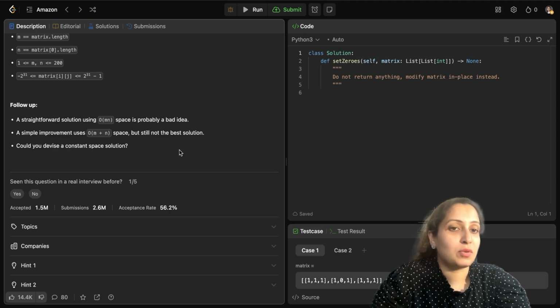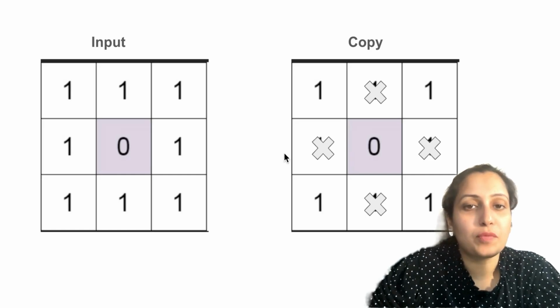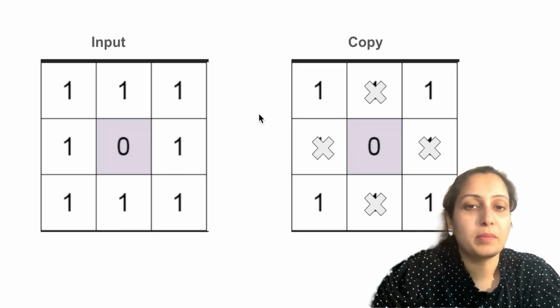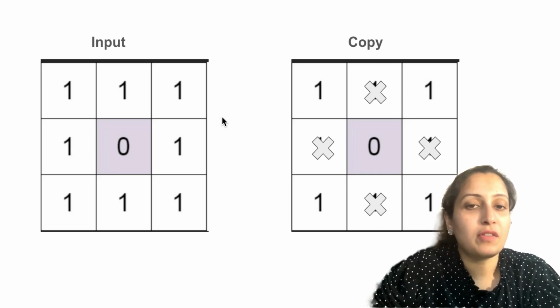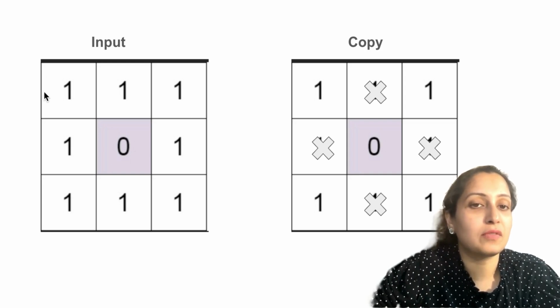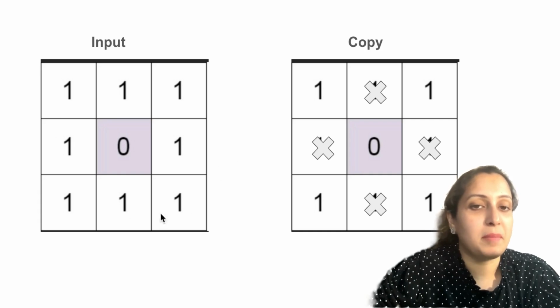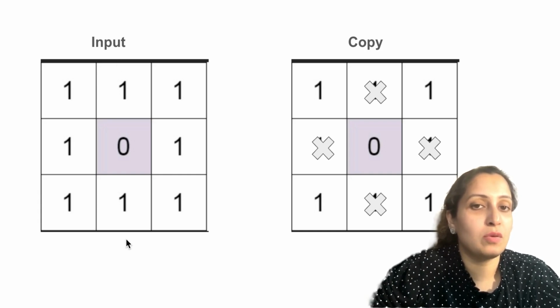So let's look at the first approach. The first approach with O of m into n space complexity would be that we take a copy of our input matrix here, and instead of replacing all the elements in place, we do that in a copy. And why is it so? Why can we not do it in place? Say suppose you have a 0 here, right? And you start from the topmost row and the leftmost column, and you go from top to bottom and left to right in the matrix, and you come across each element and see if it is 0, then you set that particular row as zeros and that particular column as zeros.